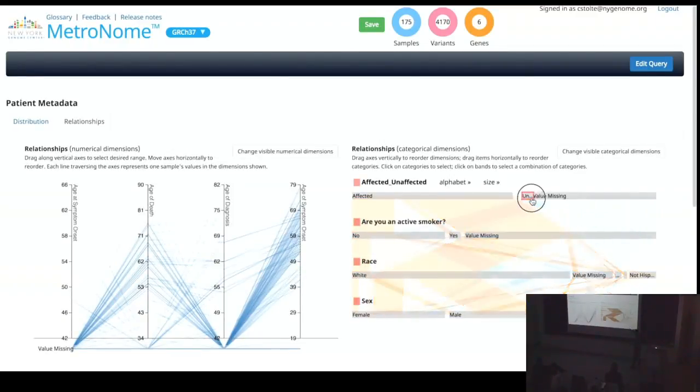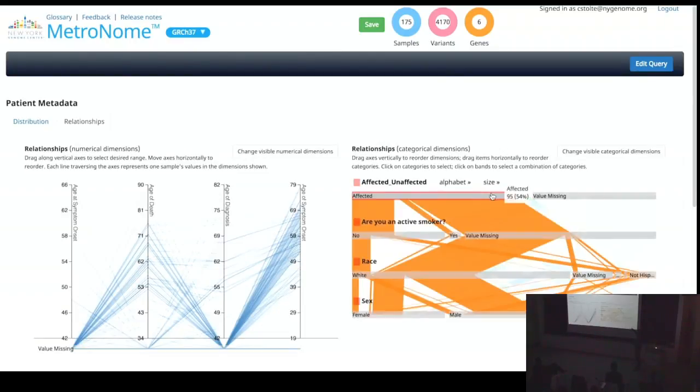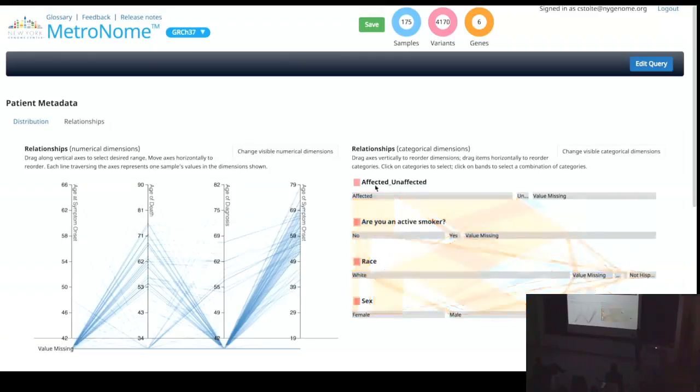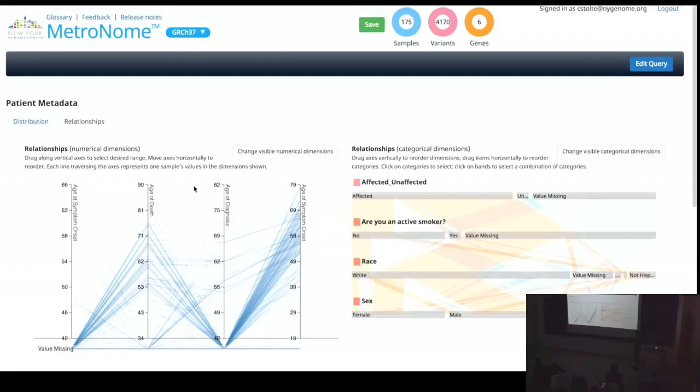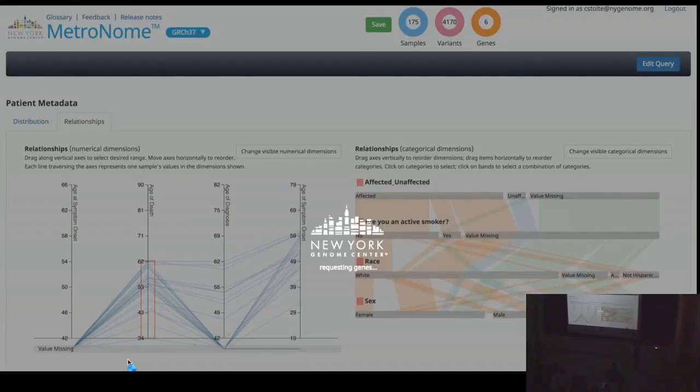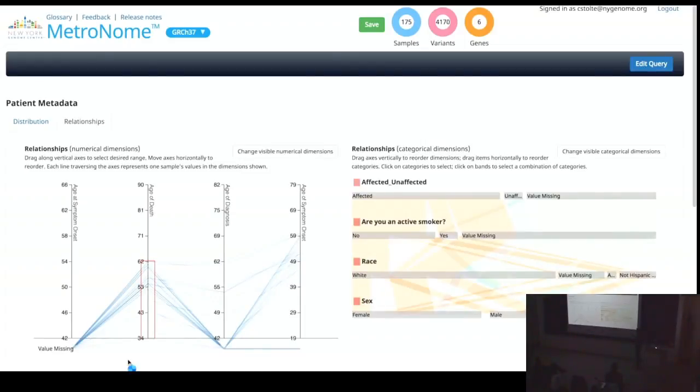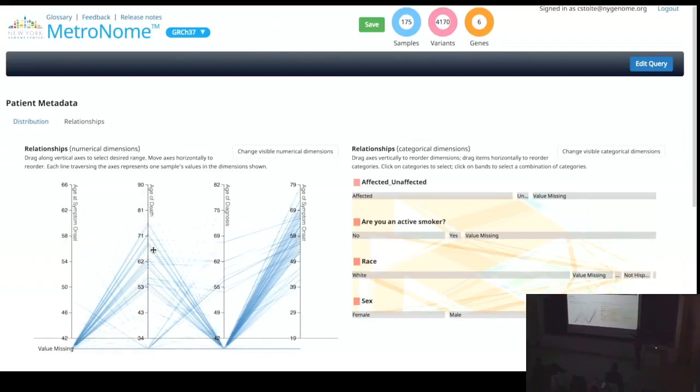So here we have on the right categorical dimensions, such as whether you were affected or unaffected. Are you a smoker? Yes or no? On the left are numeric dimensions. And there you can now start to look at, okay, if I just select the younger people, how does that other diagram change? How does my population change? And in the same way, when you scroll down, you would see that the gene diagram just got updated, and all those mutations that were there before might now be updated.